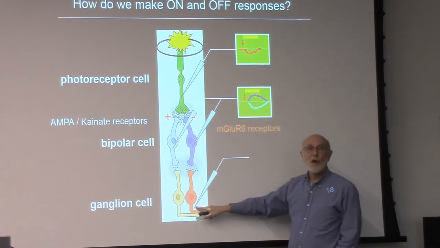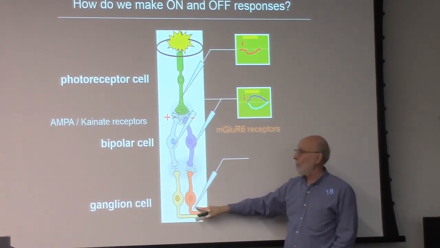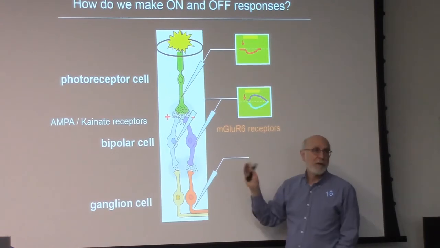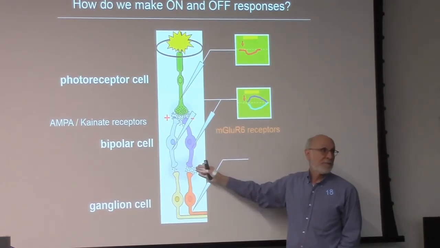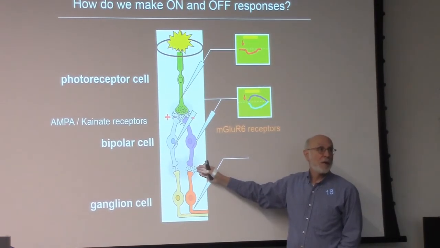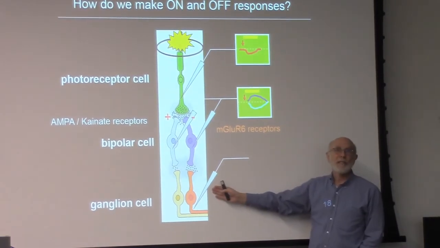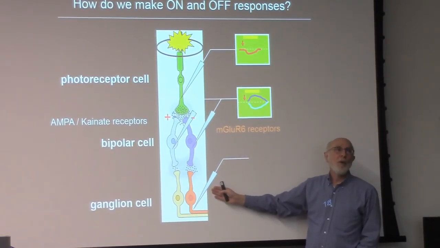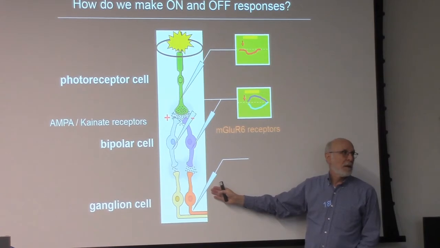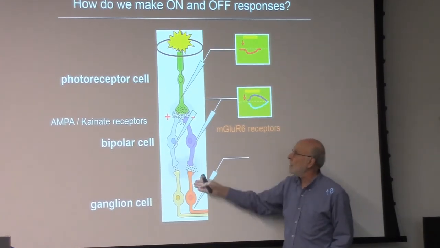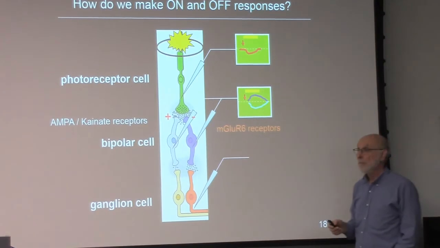So now, what is going to happen to the action potential frequency in this ganglion cell that is depolarized? Oh, I forgot to tell you. This is glutamate again, an excitatory neurotransmitter. So what's going to happen to this cell? Is it going to depolarize or hyperpolarize? Depolarize, and what's that going to do to the action potential frequency in this ganglion cell? Increases.